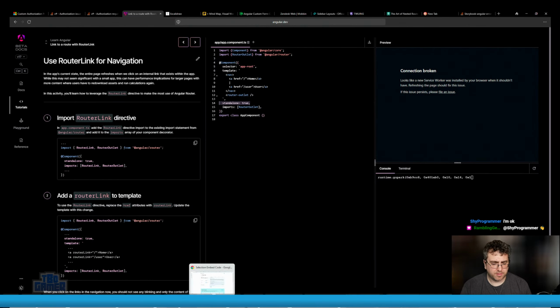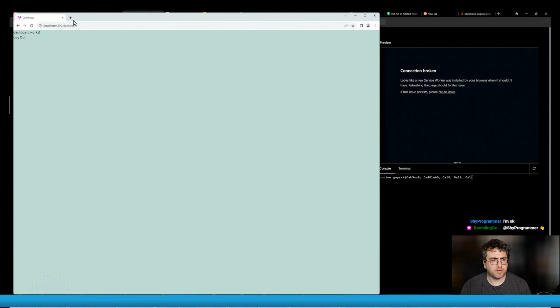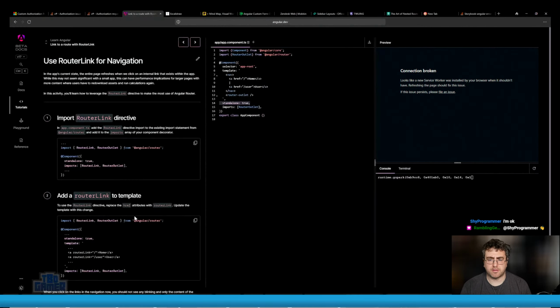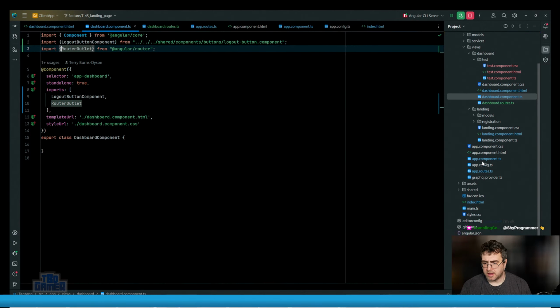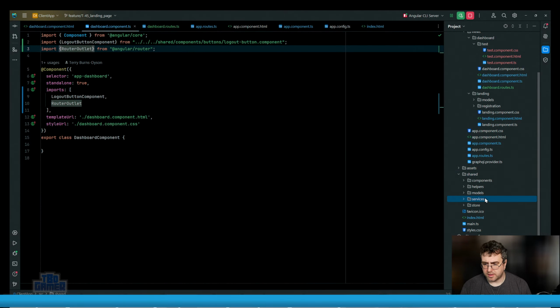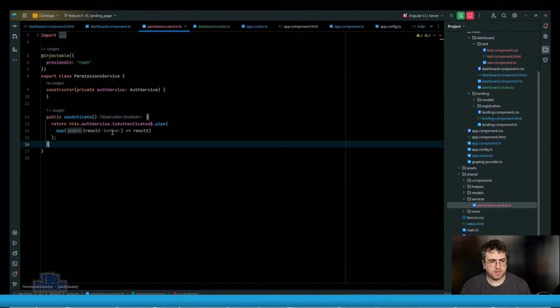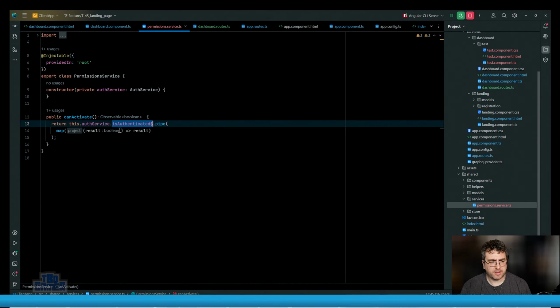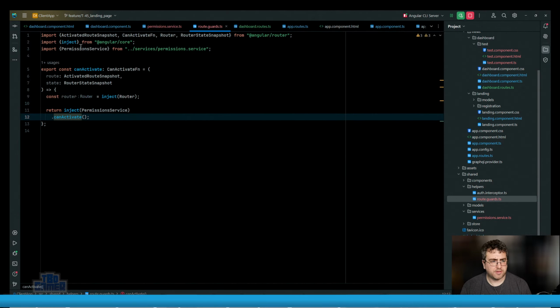Not bad. I've got it so that now when you're logged in, it'll navigate. I got that working yesterday, with a permission service that will get the auth service, check if it's authenticated, and then I created a guard. So now it's a function, not a class that you add to can activate.